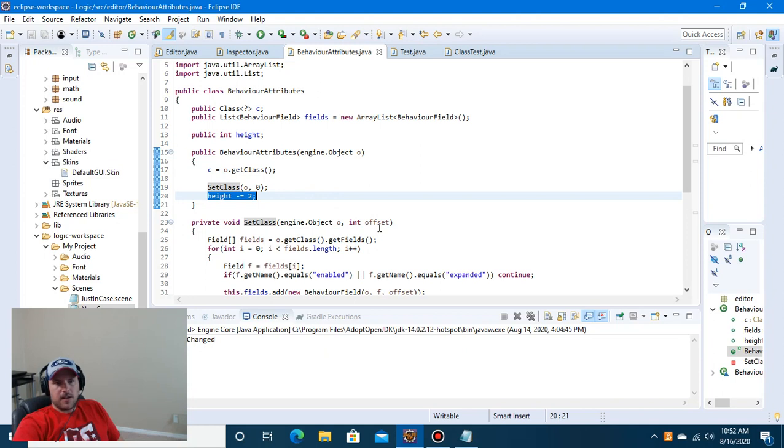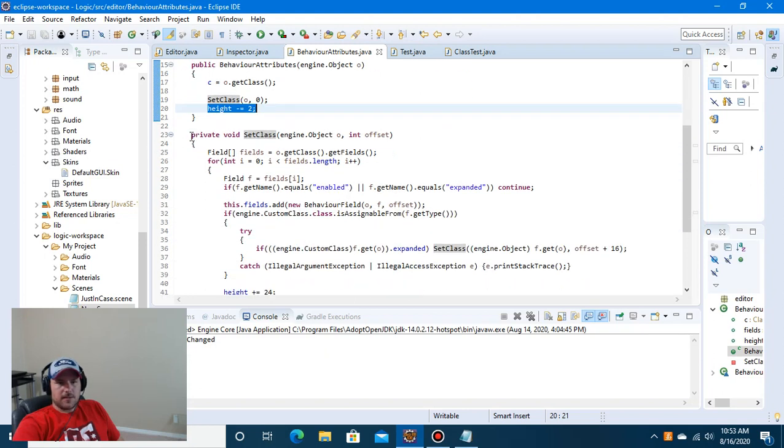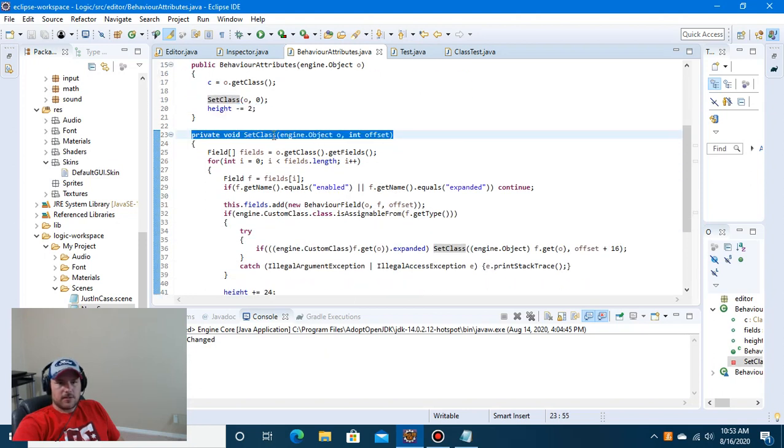Now the offset is the x offset, left and right. So kind of like the tab, how far over that tab's going to be, versus height is, of course, the actual height. And the setClass method takes in an engine.object and an int offset.